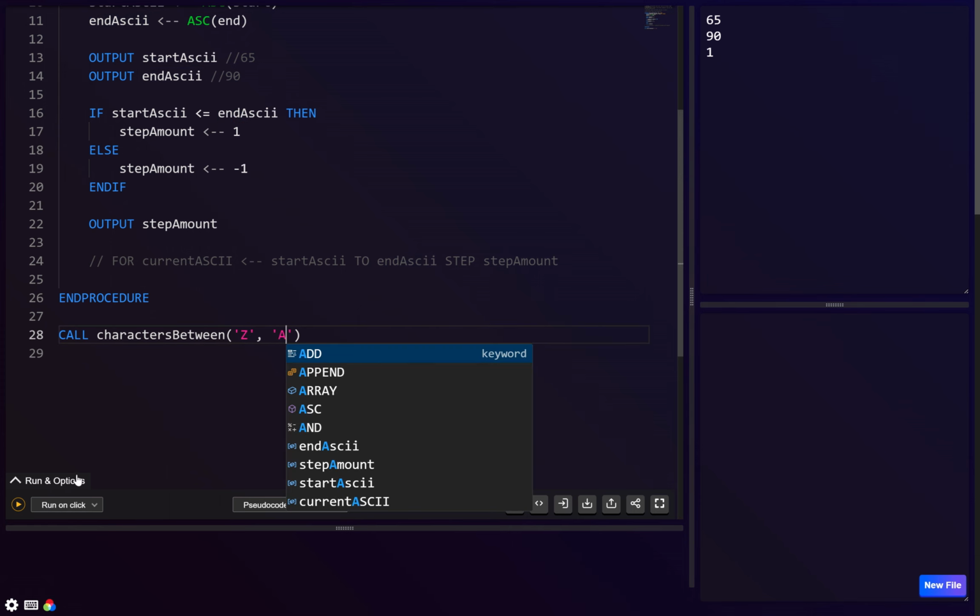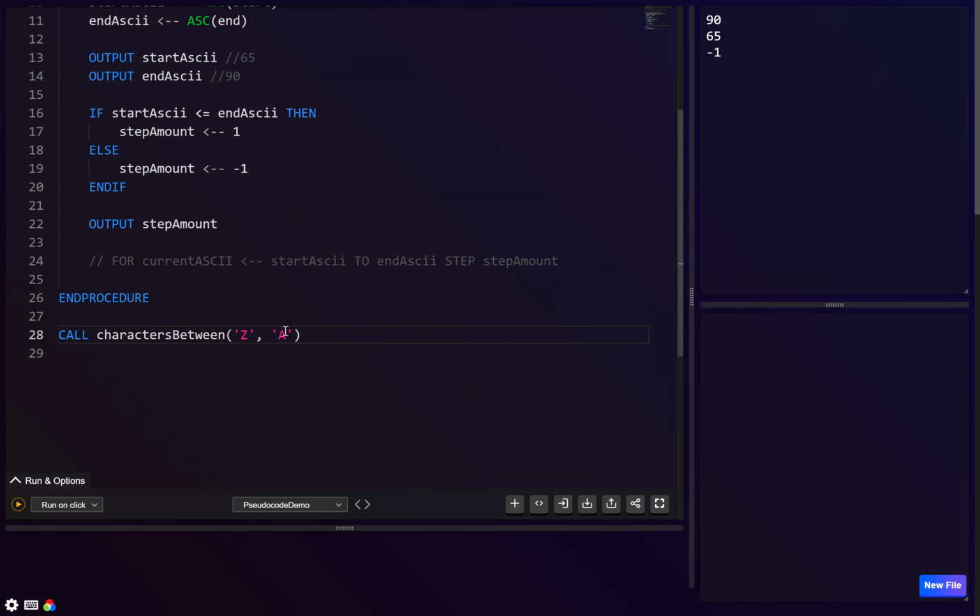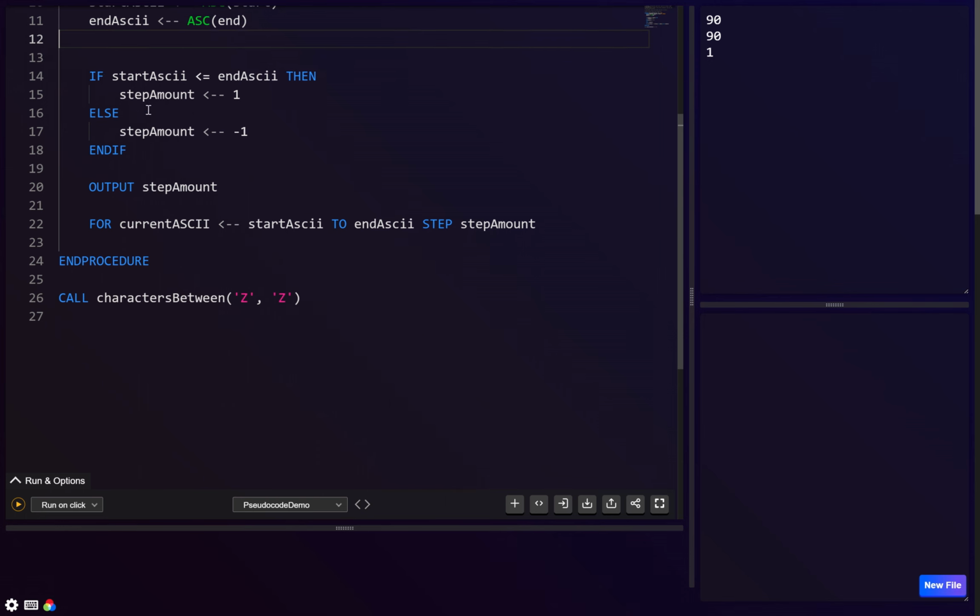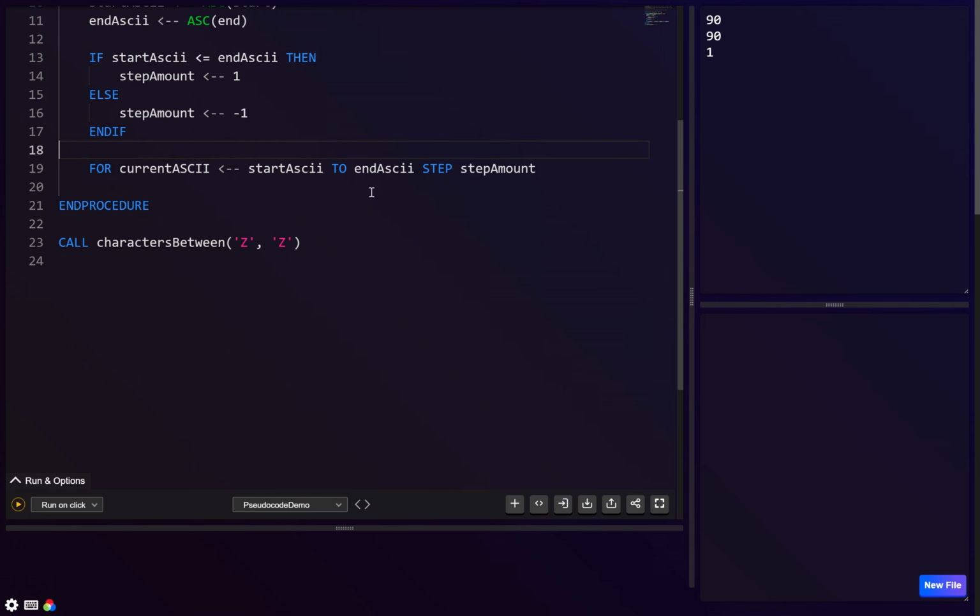So let's say Z and A. Okay, that goes to -1. And then if we try Z and Z, Z and Z should be 1, because we're checking less than or equal to. Okay, so I think this should work. So let's just uncomment this, and we can probably delete this, to be honest. It's just used for testing. And again, it was good that I tested, because obviously I also made a silly mistake here. So don't try and write all the code in one go.